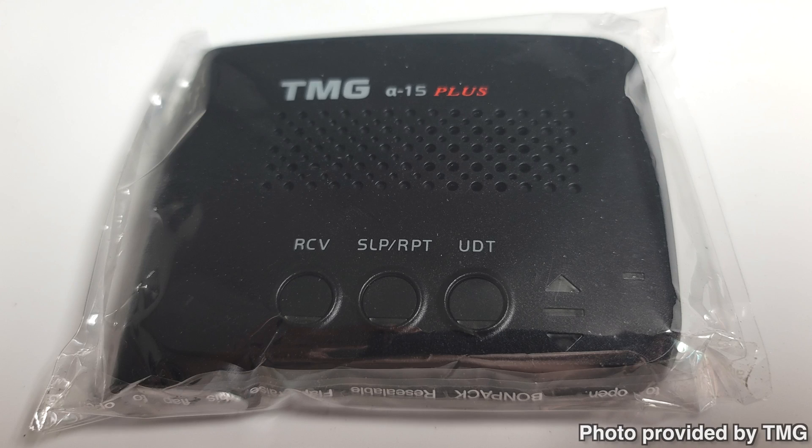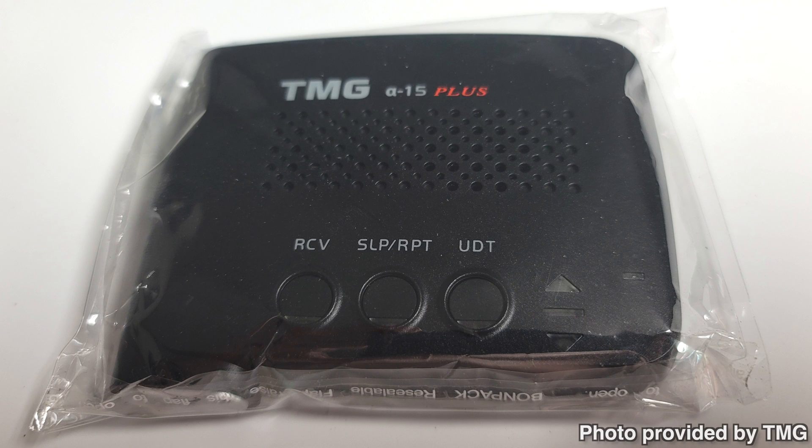For a while on TMG's website, you could order either the original CPU or the VPR CPU, but now when you go to order, you'll actually get the new Plus CPU. The Plus has a minor component change compared to the VPR CPU, but fundamentally it's just a renamed VPR CPU for marketing purposes. So now the Plus is going to be the only CPU available from TMG.